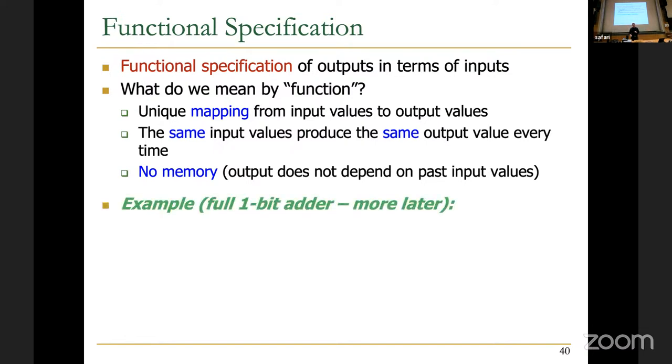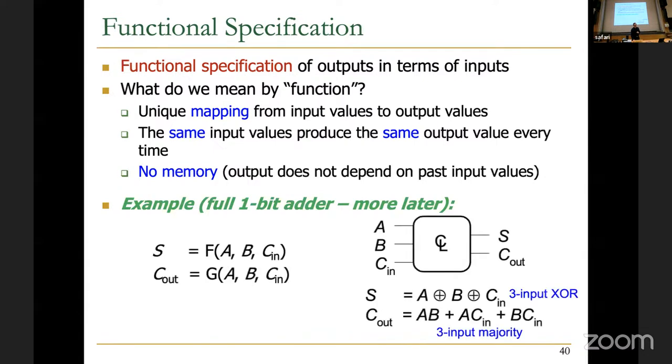Let's take a look at a simple thing. This is called a one-bit adder. Basically, you're adding 2 bits, A and B, and then you get a sum, and then you get a carry out, and then there's a carry in, assuming this is not the first bit, assuming you are cascading the addition with multiple bits. So it's actually a 3-input function, and it has 2 outputs. Each input is 1 bit, and the sum is a function of A, B, C in, and carry is a function of A, B, C in as well.